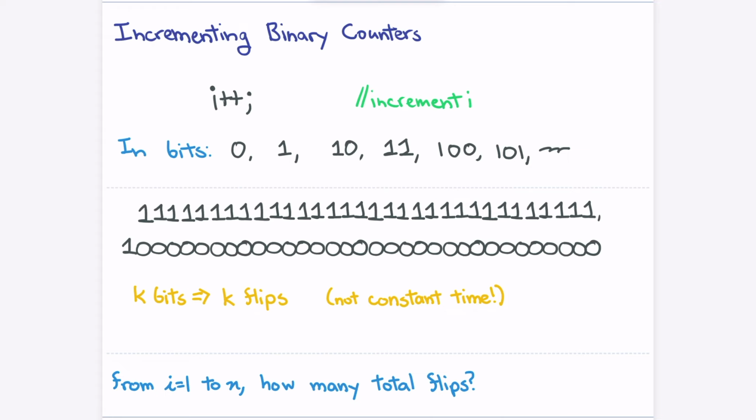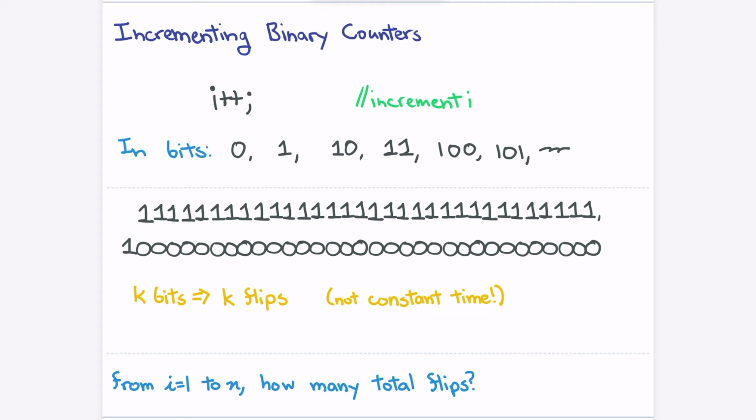So the real question, I think, is not on a single integer, what's the worst case number of bits, but say as you increase from 1 to n, how many total flips do you make? Because if you're using this in a for loop, going from 1 to n, that's really the total time you're incurring. You're probably not that interested in a single one, because you're just using the integer somewhere in your algorithm.